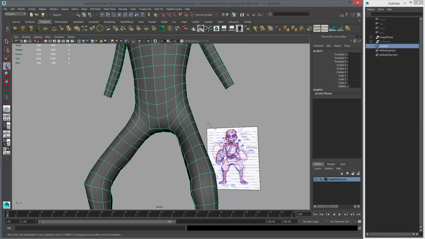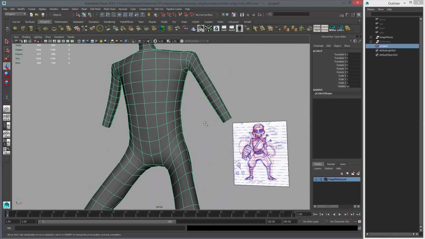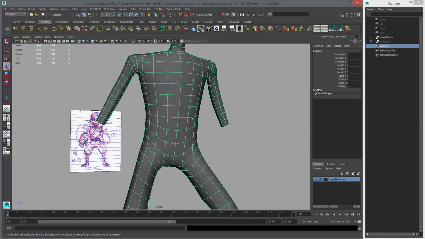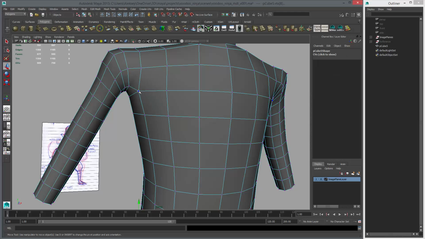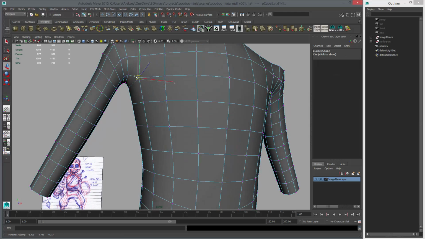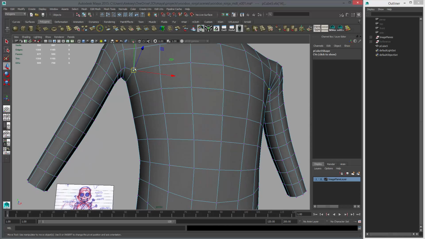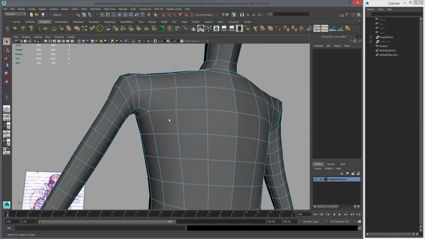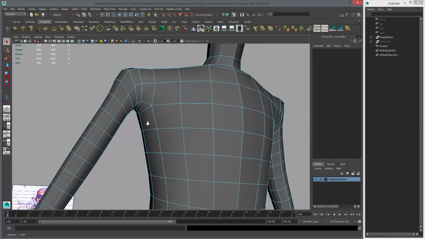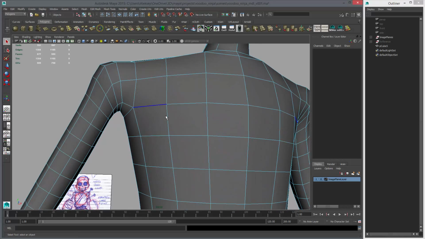Alright, so I think this is okay. So one thing we can do is fix some of the edge looping. Now, when you're making armpits, sometimes you'll see points like this where they are close to the armpit and they have a 5-star vertex close by, and the problem is, if you want to do a lot of deformation to this, it can cause problems.